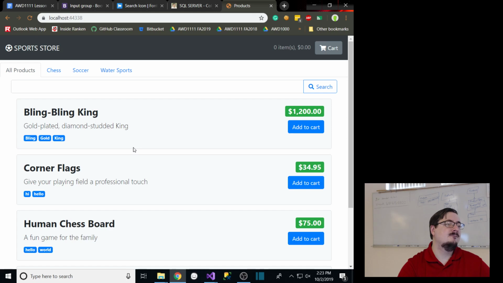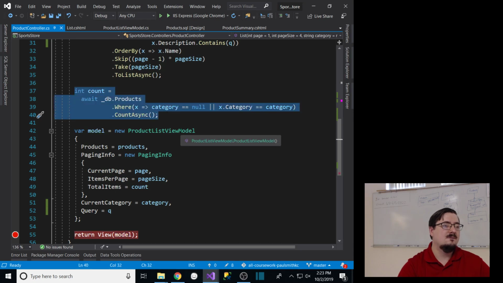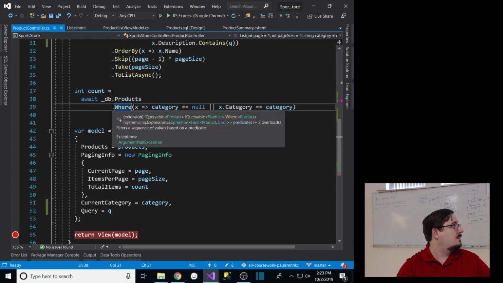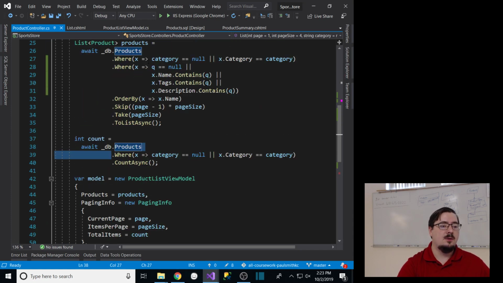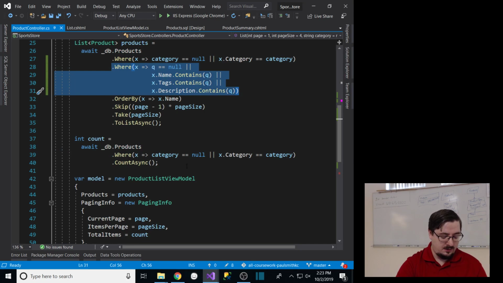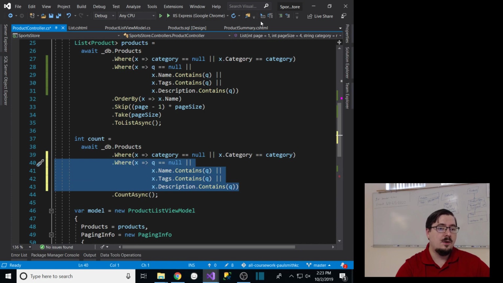Yep, it's still getting the number of the total items. You're still calculating through the total number of items in the category. So I'm not incorporating that query. I'm not incorporating the search terms in the count. I'm only currently incorporating them up here. Right? So if I take that and I copy it down there, yes, I'll get the correct count.